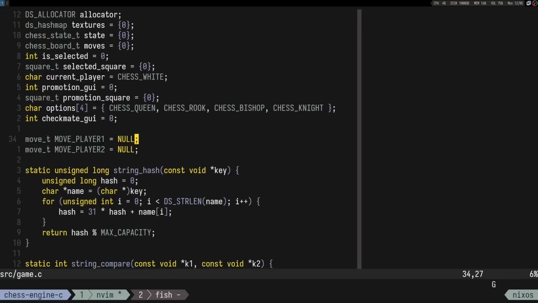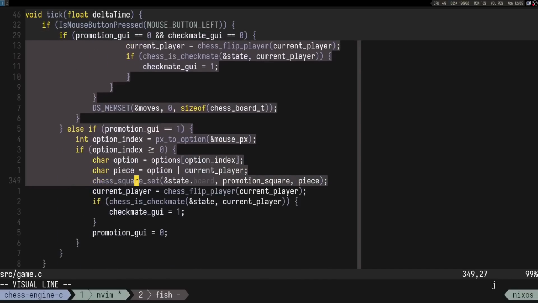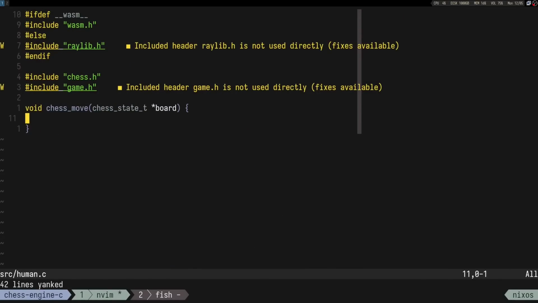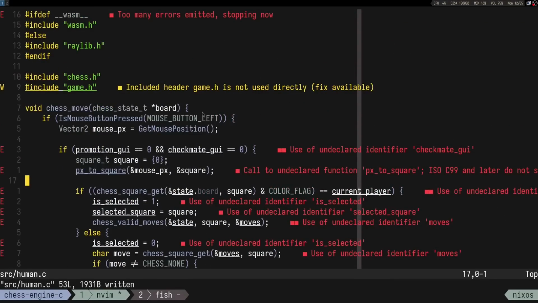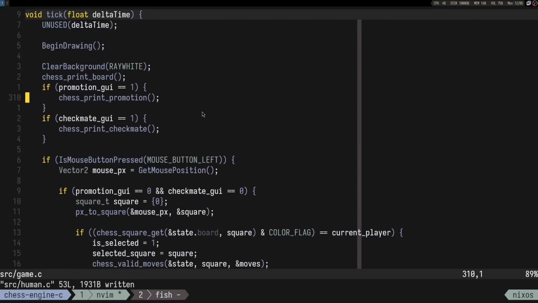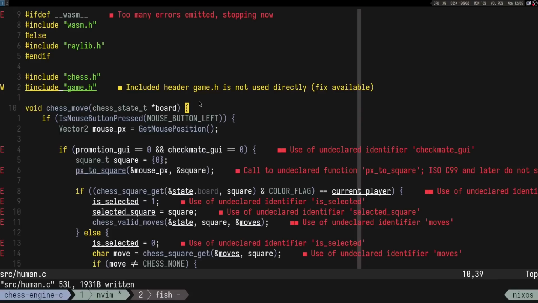Okay, so in game.c we can just try to copy paste this kind of stuff. Right, that's what I would like to have. Promotion GUI, checkmate GUI. That's interesting.